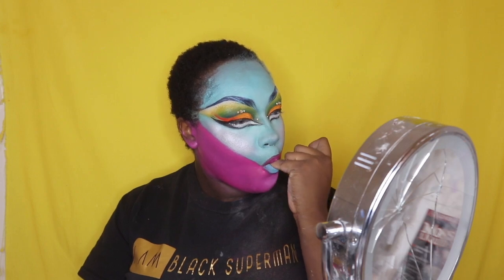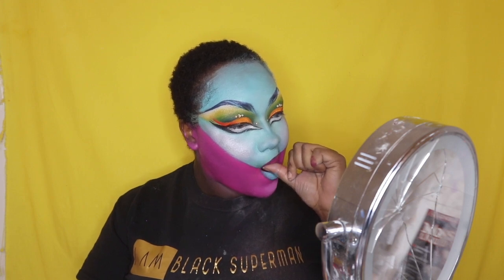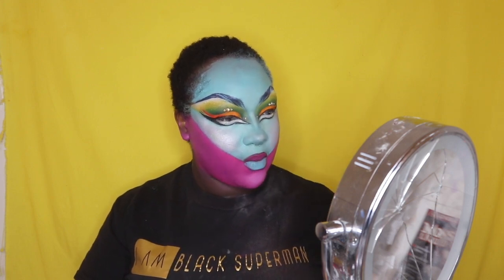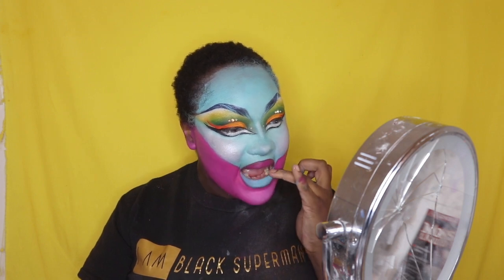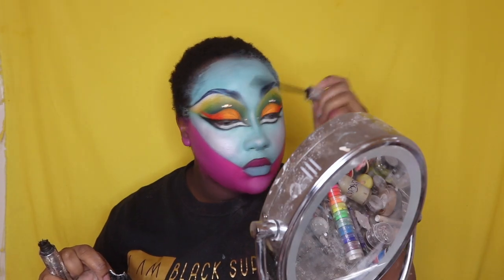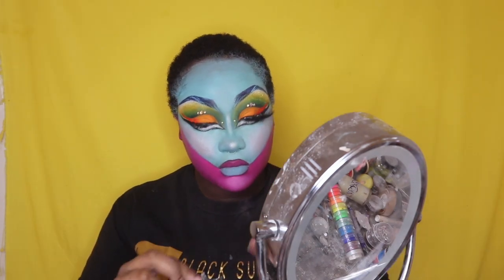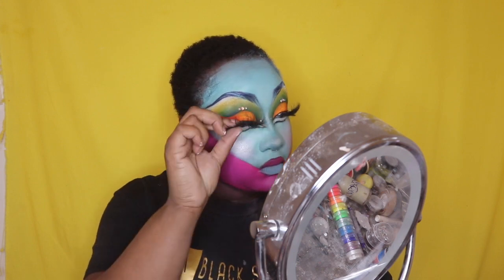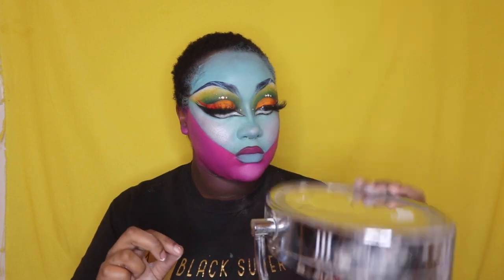And I take my finger and do a kind of blotting thing so that I don't have issues with the lipstick transferring and messing up the two different lip tones. Before I put my lashes on, I put a nice coat of mascara, and these lashes, I actually custom made. I cut up a couple pairs and kind of Frankenstein hodgepodge them together.